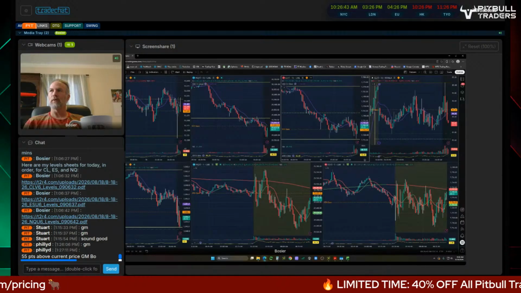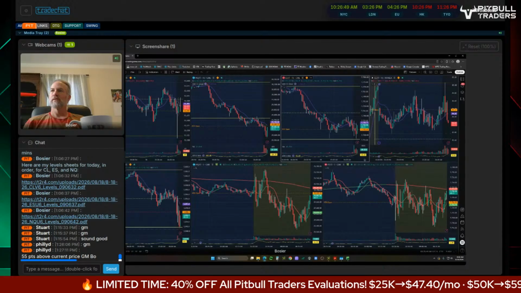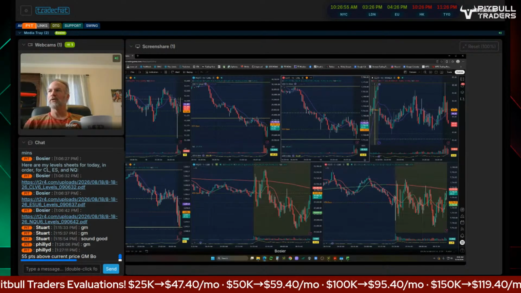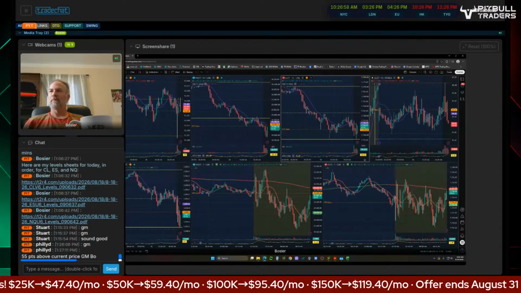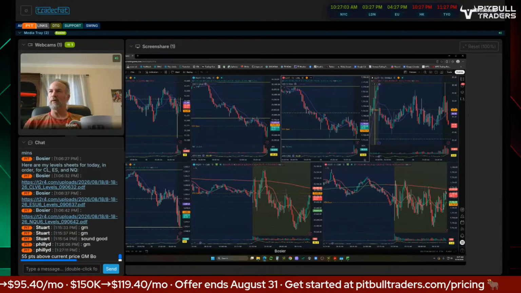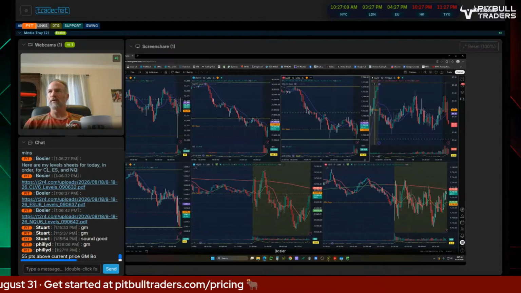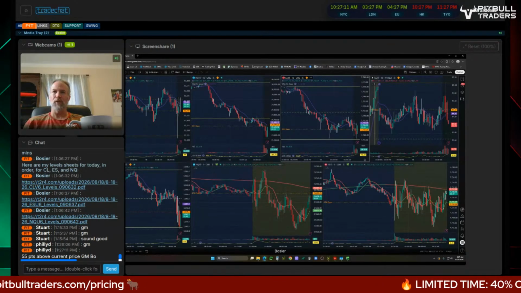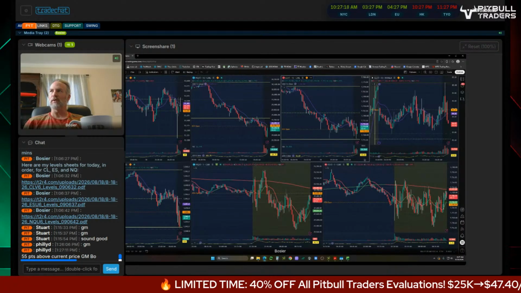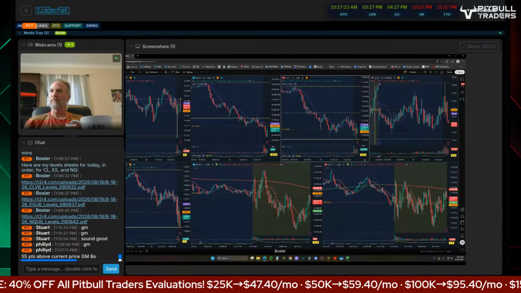Everything's going bid here right now. Amazon, Google, looks like Nvidia, Meta. I don't expect Meta to do much. It seems like it's got quite a bit of news and headwinds in front of it. But yeah, to pull up the Google chart, this is a pretty nice upside move right here. Let's see if it can expand on it.